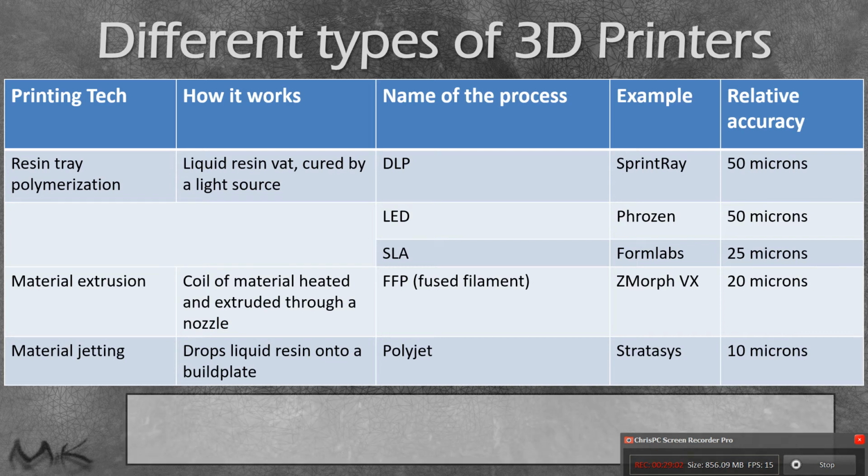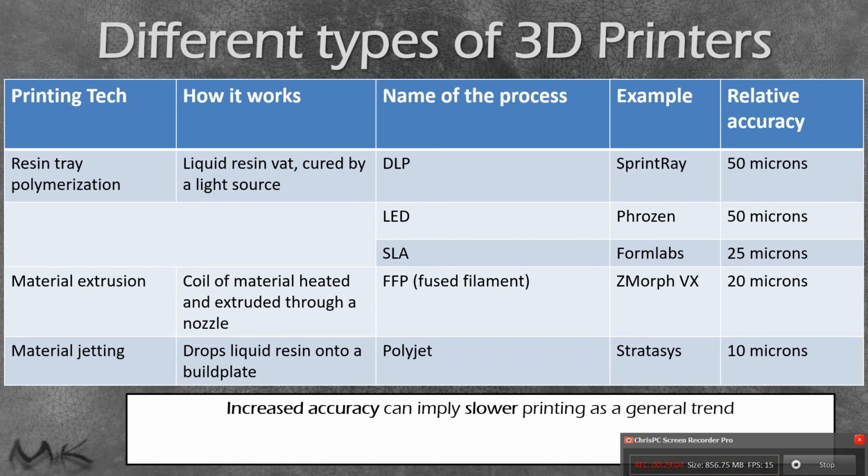So when we look at this, one thing to remember from this type of 3D printer chart that we created is increased accuracy can imply slowing printer times as a general trend. So typically the relative accuracy dropping typically means that the print isn't going to take as long. And what you're trying to manufacture should dictate your scanner and your printer. So for most dental needs, printing at 100 microns is absolutely more than accurate enough. So all of these printers that I've listed here would meet our basic requirements.